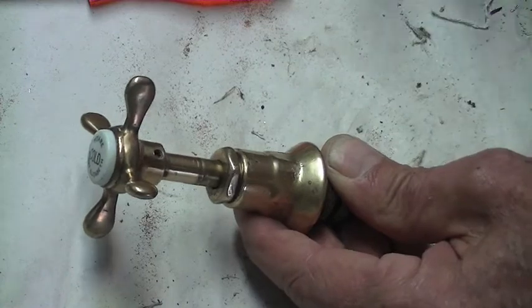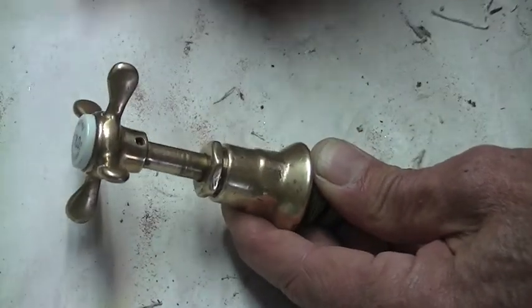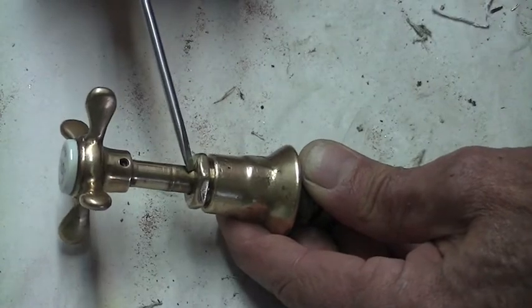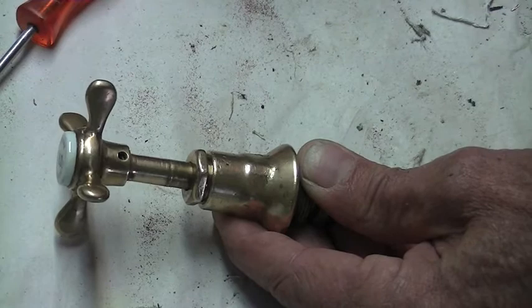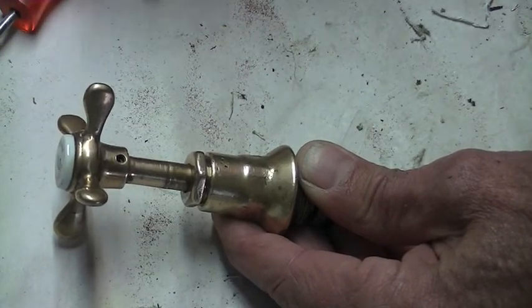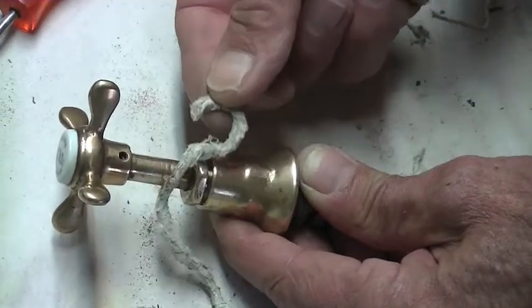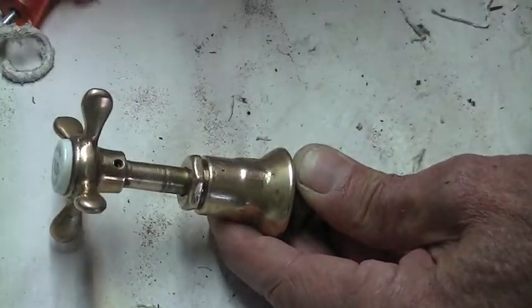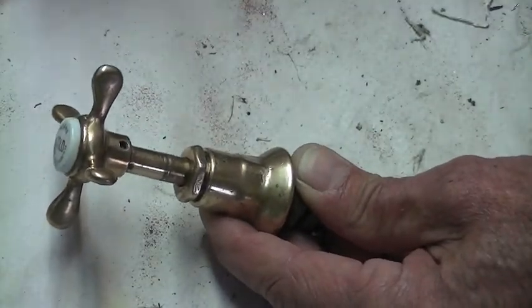Yesterday I went back and reinstalled the tap on the basin just to check something, and when I turned the tap on, water actually came out the top here. So I did some internet searching on Google, and I found that this little piece of string that was in there, they called it packing, and it's essential. So I'm going to be putting it back.